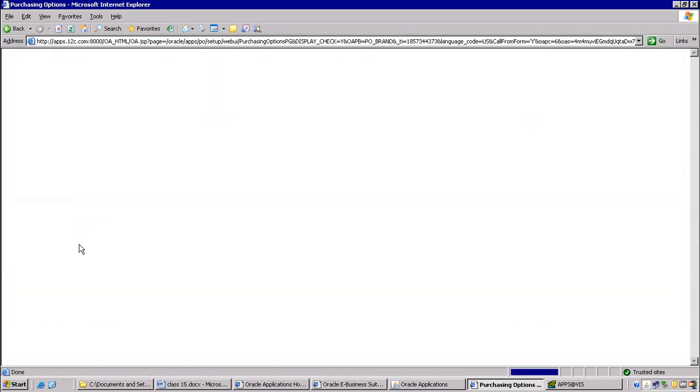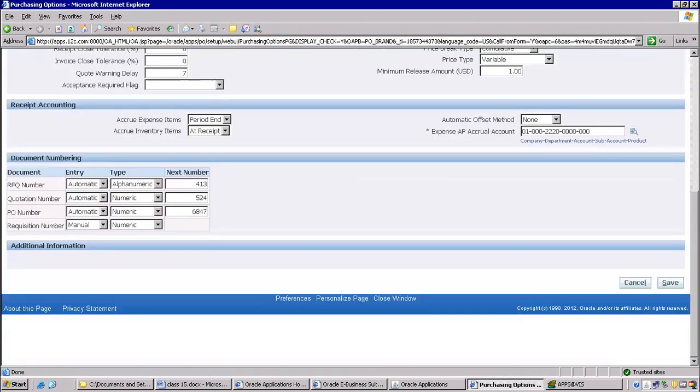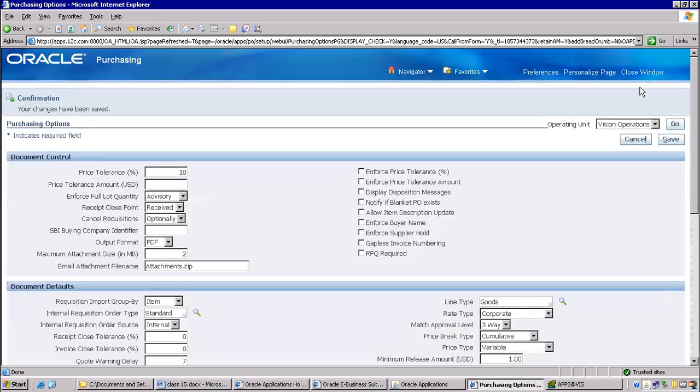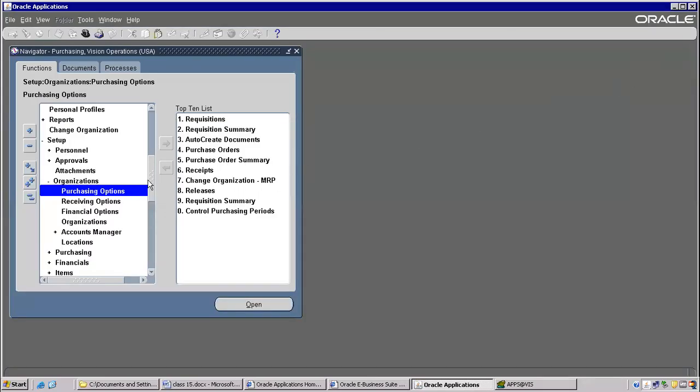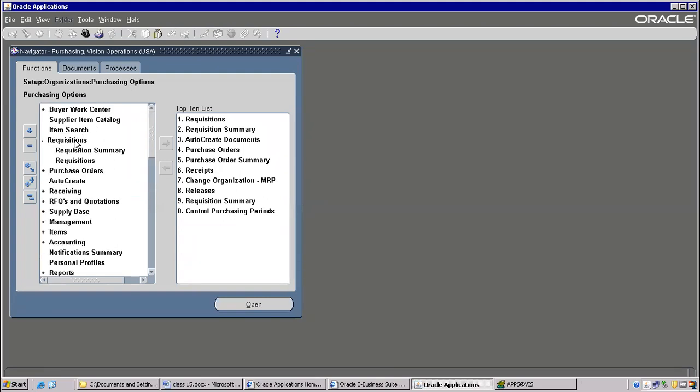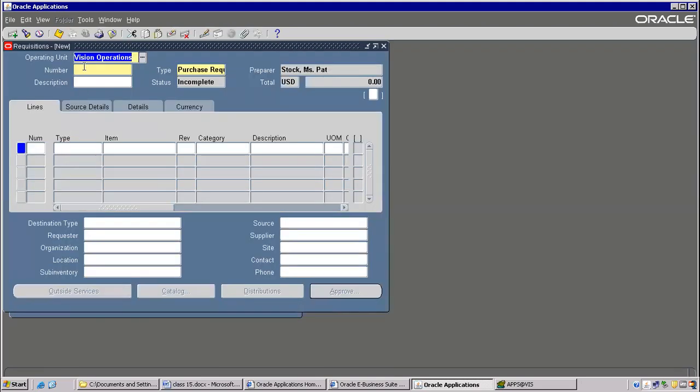You can make it manual also. So I just changed it to manual. And if you want to make it alphanumeric, you can use alphanumeric. Click on save. Close. Now you go back to requisition here. This number is mandatory right now. You can give your alphanumeric number like this.